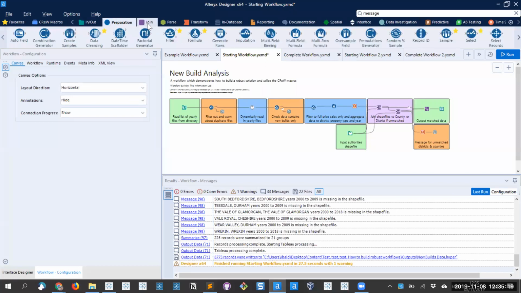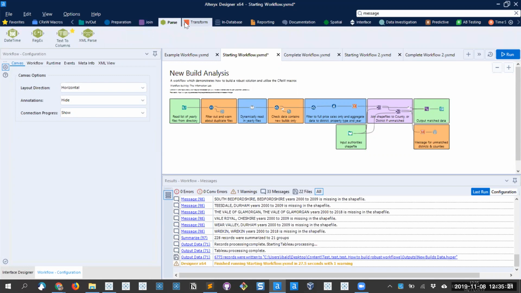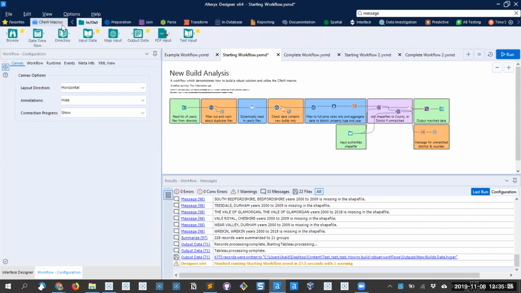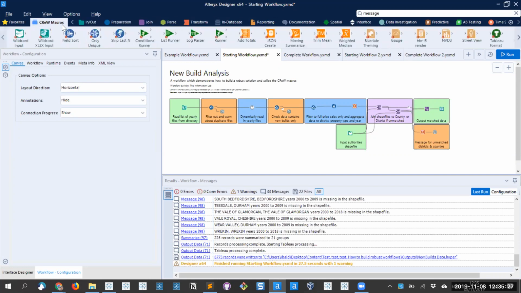So we've got all of these tool groups like inputs, outputs, preparations, joins, parsing, and so on. But once you download and install the crew macros, you'll have another folder, a blue folder. It might be on the far right-hand side for you, but it's got all of these macros in it that you can use. There's a bunch of handy ones like wildcard input, which reads every sheet from every Excel file in a folder.